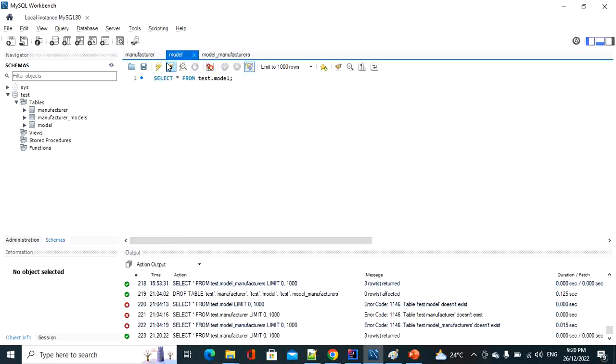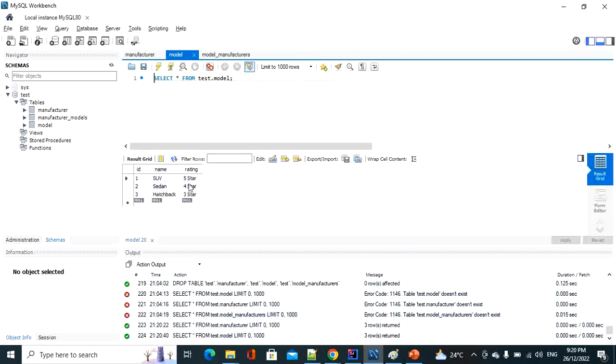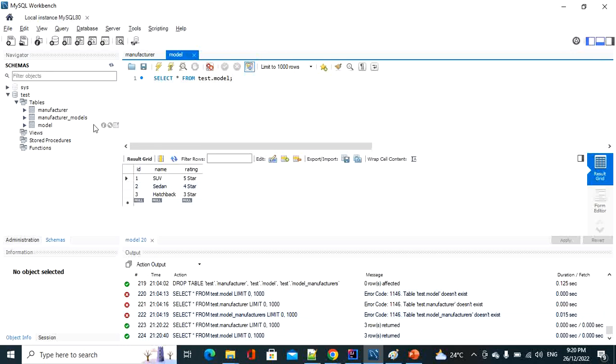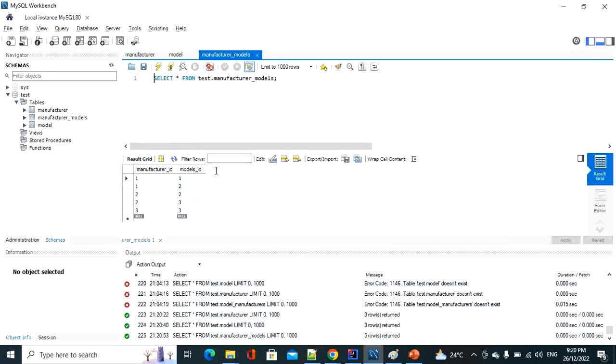One, two, three, and similarly models also: SUV, sedan, hatchback, right? I am supposed to see this particular one, manufacturer underscore models, right? Here you can see clearly 1 1, 1 2. That means 1 represents the manufacturer, that is Maruti, right? Maruti manufactures two models, that is SUV and sedan.